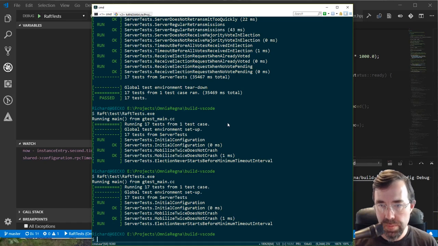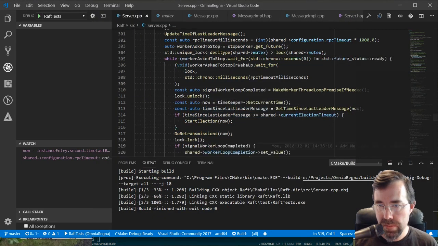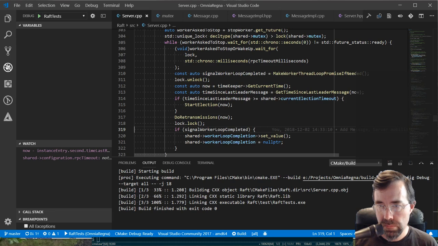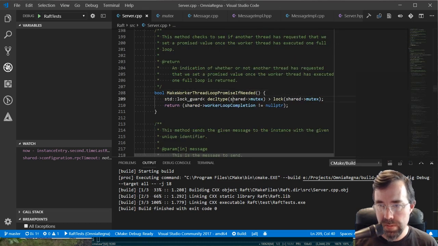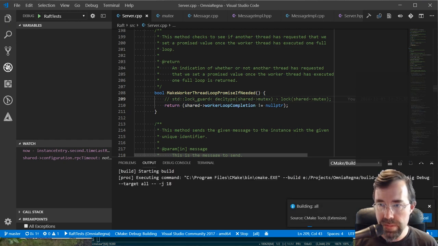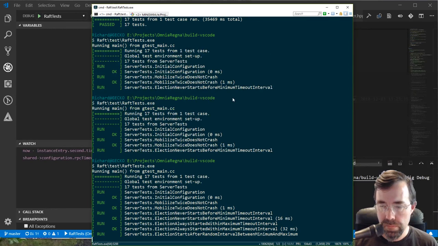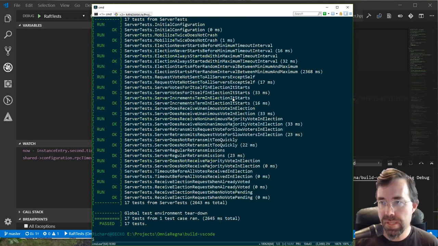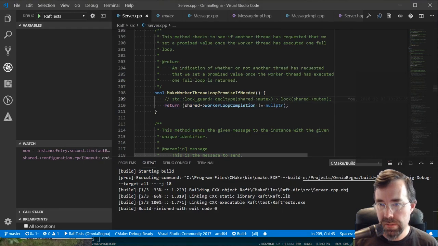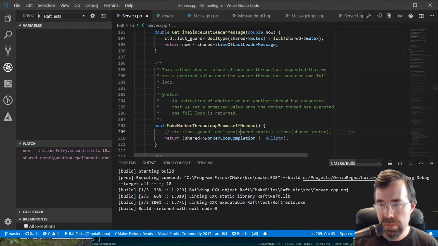Back to, let me see if I can reason this out. Probably in here, right? It gets the lock. Comment that out for a second. Actually, that solved it. We're down to 2 seconds. So it was a race in here. Because I don't need to get that lock anymore, I'm just going to collapse this function out completely.